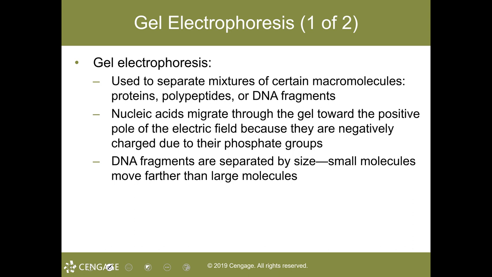Next up is gel electrophoresis, the process that creates a DNA fingerprint — and it's amazing for a number of reasons. Gel electrophoresis is done to confirm that the DNA fragment is properly cloned. Scientists must cut the amplified plasmids using the same restriction enzymes from the cloning procedure. If the plasmid contains recombinant DNA, the restriction enzyme products should include DNA molecules consisting of the original plasmid and the cloned sequence.